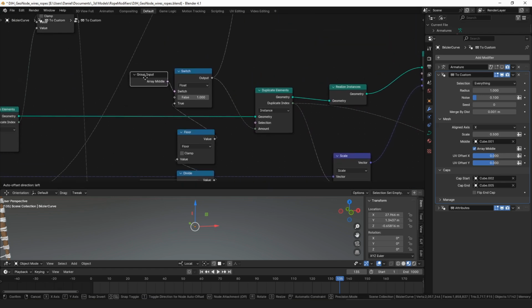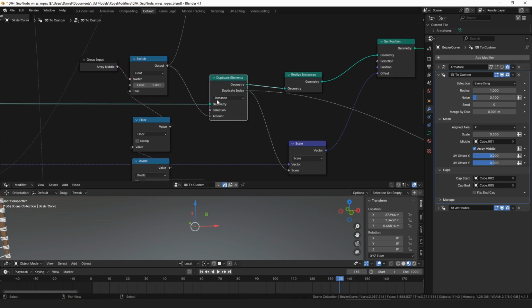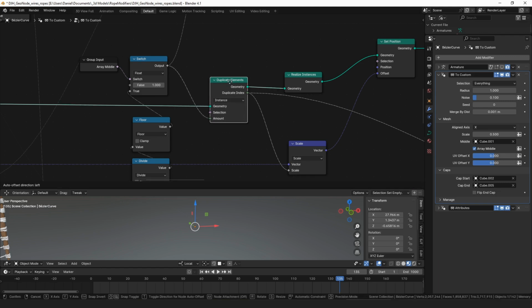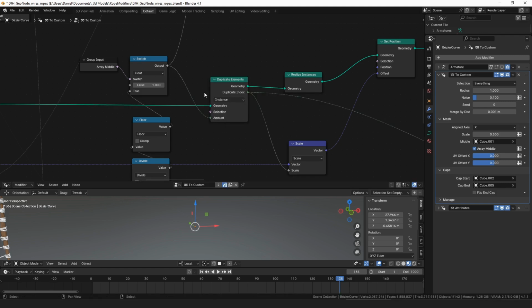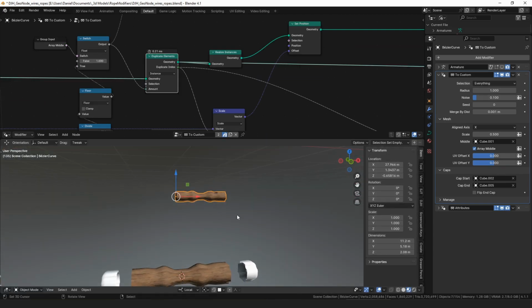And then here we handle the case of whether or not you even want to do the array. So if you don't want to do the array, we're just going to make one copy of this, and otherwise we're going to make a number of copies equal to the length of the curve divided by the size of a middle object. And then we're going to duplicate instances again, and we're going to duplicate an amount that's equal to that value we calculated. So now we have what still looks like a middle object, but there's actually like, I don't know, 20 or something copies of it all in the same place here. So now what we need to do is array them along whichever axis we've selected, so the x-axis in this case.